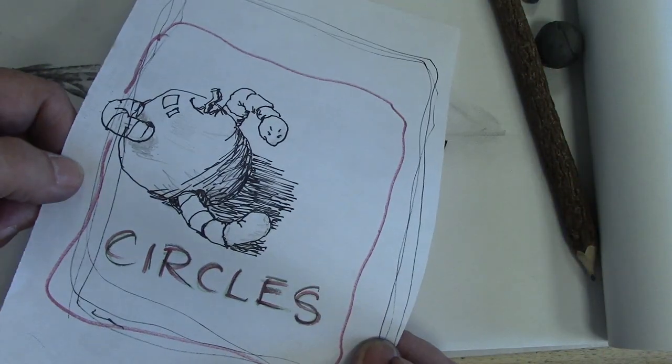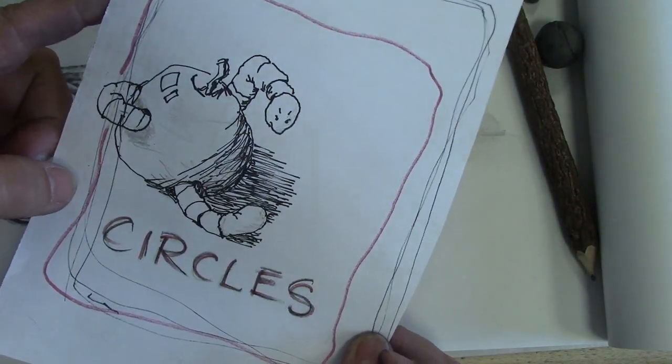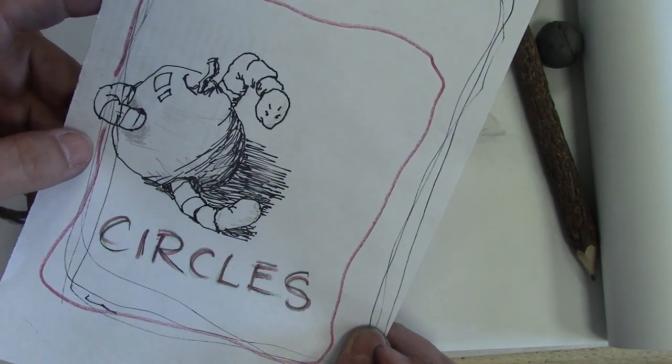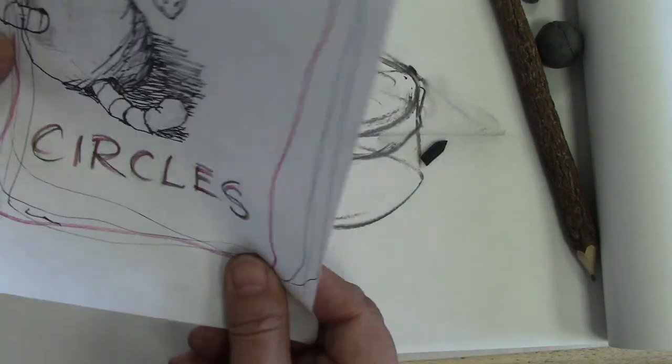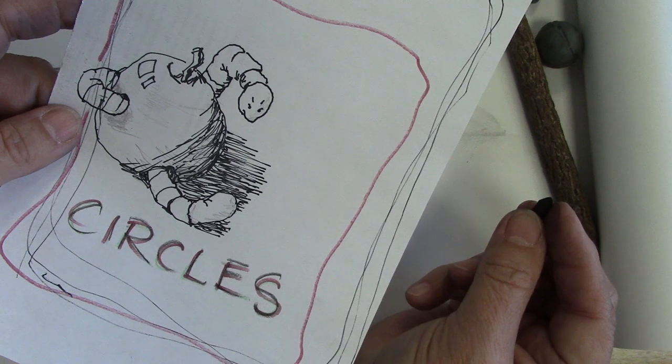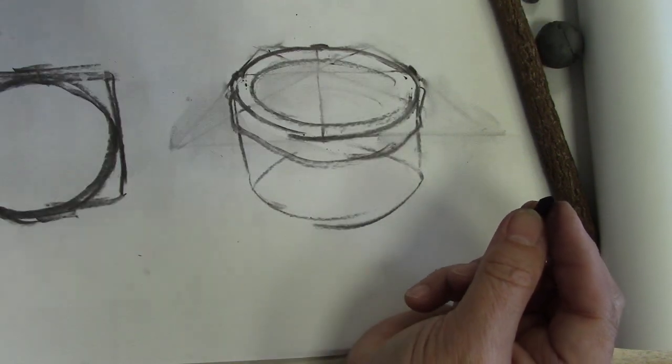I did some doodling. An apple isn't a perfect circle. Like I said, in nature we don't have a lot of perfect circles. But for good practice, it's good to be able to draw a circle and then alter it to make it into what we want it to be.